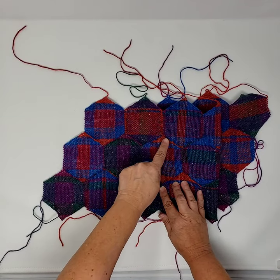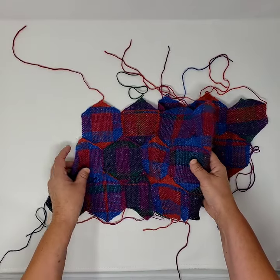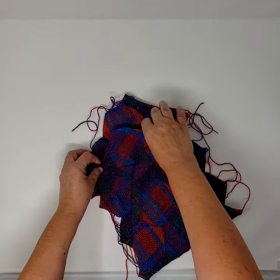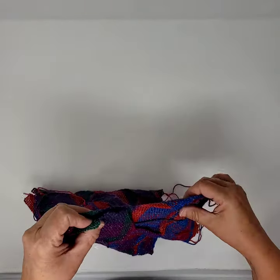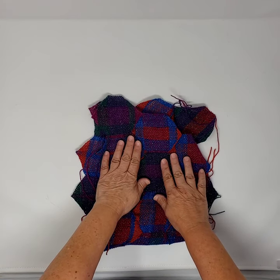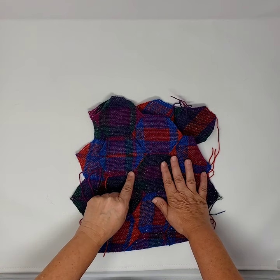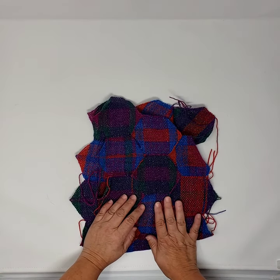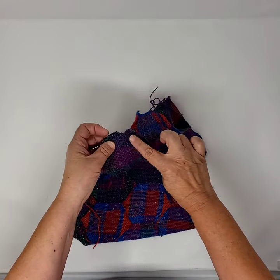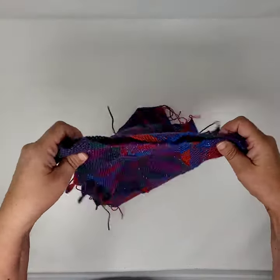What you're looking at right now is the wrong side, where you can see the sewn-in yarn ends. What we want to do is have the wrong side facing out — meaning the right side is facing in — and then match up the ends. There's really no big difference; the only difference you'll see is where you've sewn in the ends. If you're not sure, just do it anyway and you'll be perfectly fine. The last step is closing the cowl by sewing along this edge to join the two ends and form the cowl.